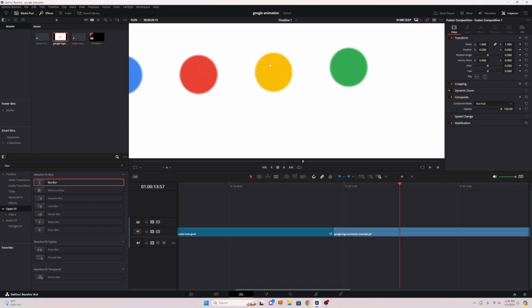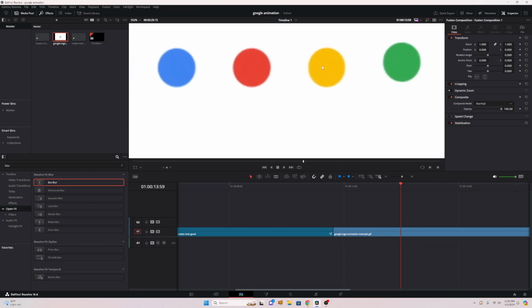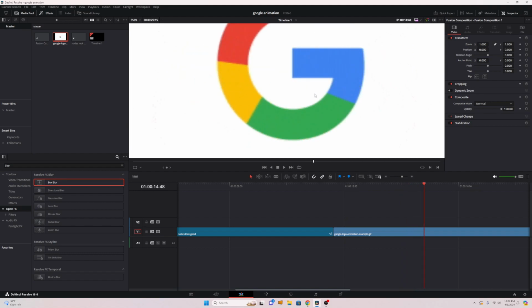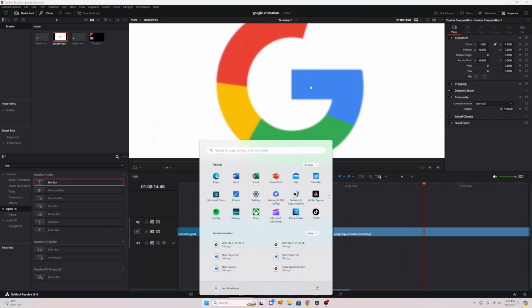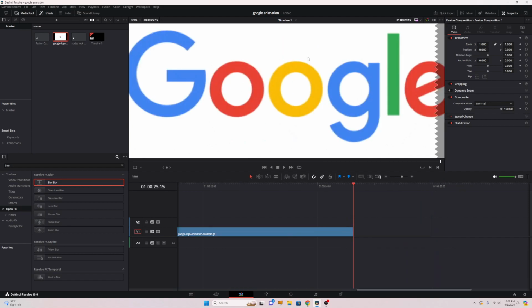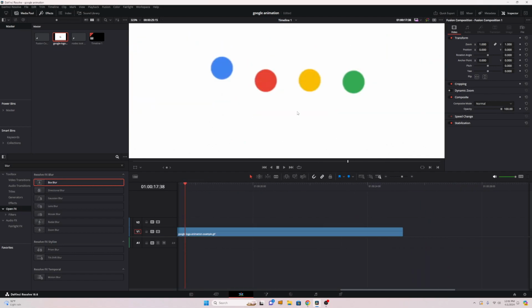Right here, they're dots. Right here is the point where I changed them from a dot, like an ellipse, to a line with a border. So then it follows the path of the line. But I did some weird trick with masking, so it's fully filled, so it looks like a G.